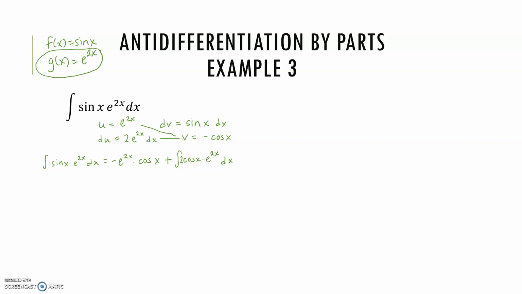And then I notice that I still am going to do integration by parts because nothing has gone away. And this is not a good candidate for tabular method because nothing will ever go away. I'll never be able to take derivatives down to 0, which is what I need for tabular. I am going to pull that 2 out in front, so I have negative e to the 2x cosine x plus 2.